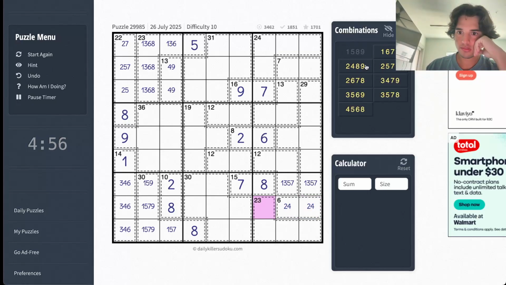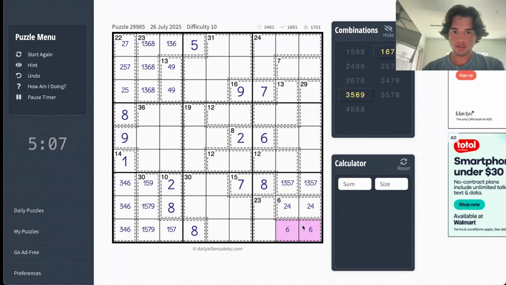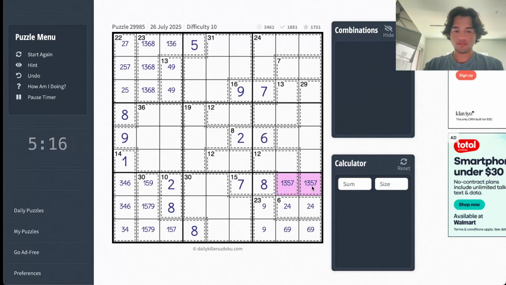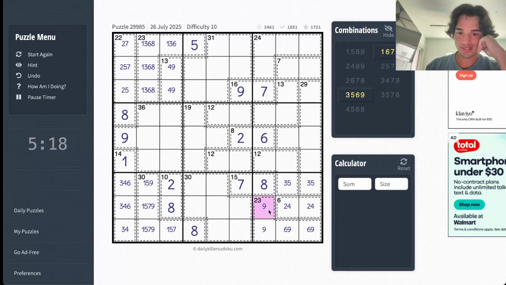And now we can just remove all the 8s, 2s, and 4s, and that should be left with 1, 7, or 3, 5, but we do need a 6 down here, and we're going to need a 9 somewhere. But 6 can remove the 6 from there. Oh, that can't be 1, 7 anyway because of that. So that is 1, 7 now. So 7 and 6 now must go here, and then 1 and 9 must go here.